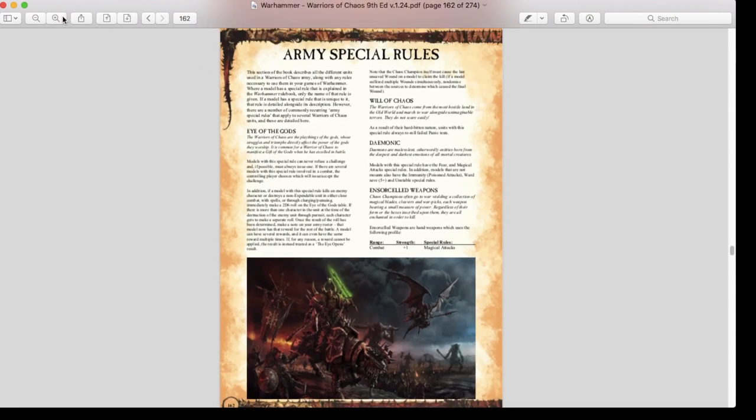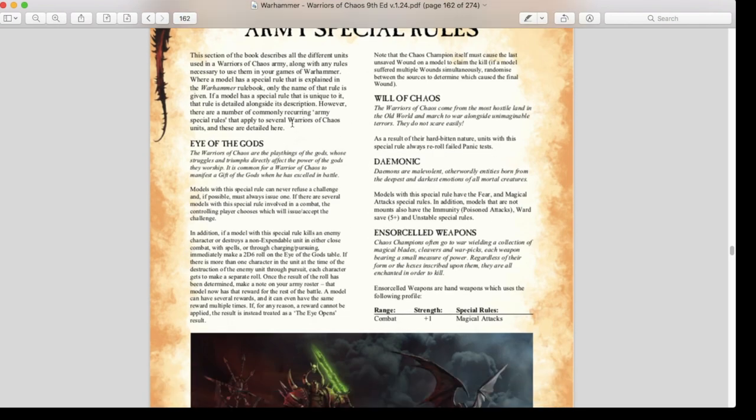So let me zoom in here a little bit so that you guys can see it better. Once again, Eye of the Gods has been changed, and it's pretty much buffed a little bit now. It counts for when you destroy non-expendable units as well. So not only are you killing monsters as well as characters, but anytime that your unit completely destroys a non-expendable unit, you get bonuses for your characters. So that part is kind of nice as well.